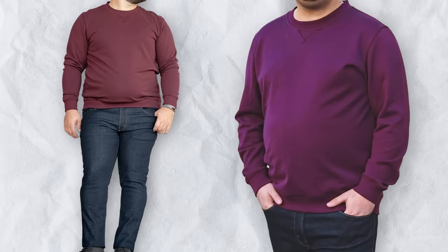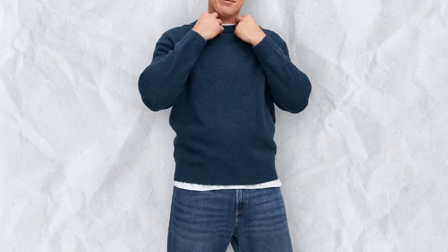Now, what if you're a bigger guy — you're a little bit heavy set, you've got an extra 50 pounds around the waist? I'm not going to say that every sweater and jean combination is going to look good for you. In fact, you want to be careful with this combination because you need more support in the shoulders, and jeans in general are not going to be the most flattering trousers. But you probably have a few pairs of jeans that you absolutely love the fit on and you know they look good on you — stick with that style. Again, go with darker palettes, and make sure you're wearing a sweater that's going to complement you.